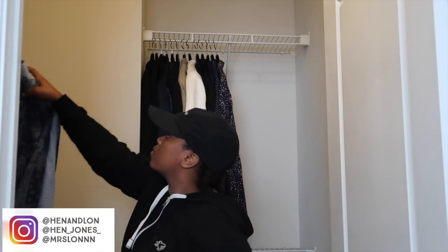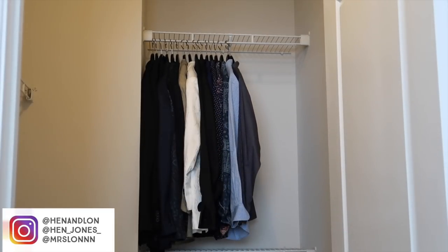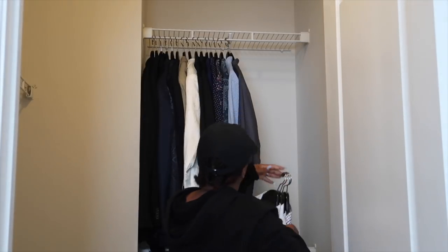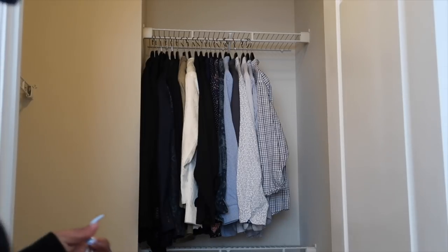Like I said, I'm gonna coordinate it with his dress clothes at the top, and then the more casual clothes at the bottom. So you got the blazers first and they're color coordinated, and then right behind it will be the dress shirts. So he knows that if he's looking for any type of dress clothes, they'll be right there at the top for him.